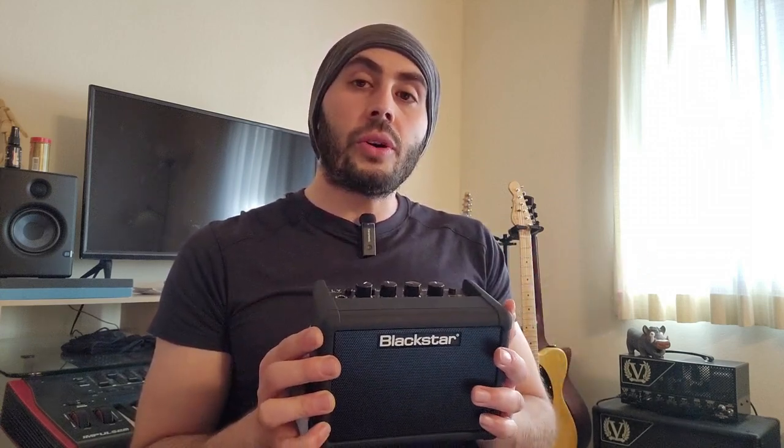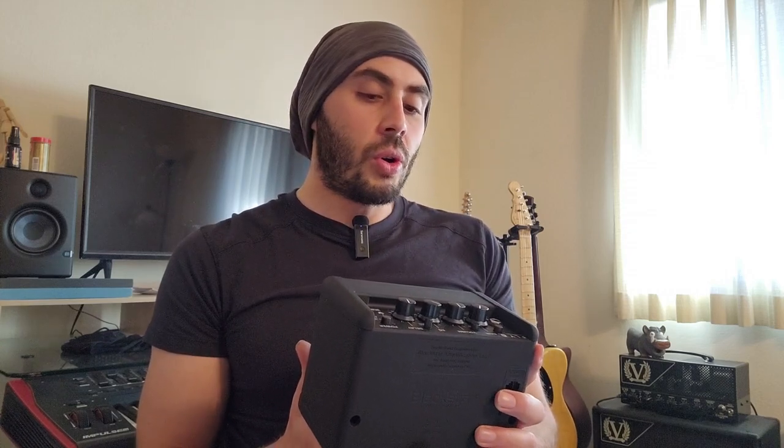That's how I found out about this guy — the latest one. It came after the Bluetooth version and it is the same as the basic one I tried at Guitar Center, sound-wise and everything, except for two extra features. Now we have Bluetooth so you can connect your phone, listen to music, or jam over backing tracks. And there's no more battery compartment on the back because it is powered by a built-in rechargeable battery via USB, which is supposed to last 18 hours. No more power adapter needed and no more spending money on batteries. So if you're looking for a headache-free portable amp, I think you should check out this little guy.